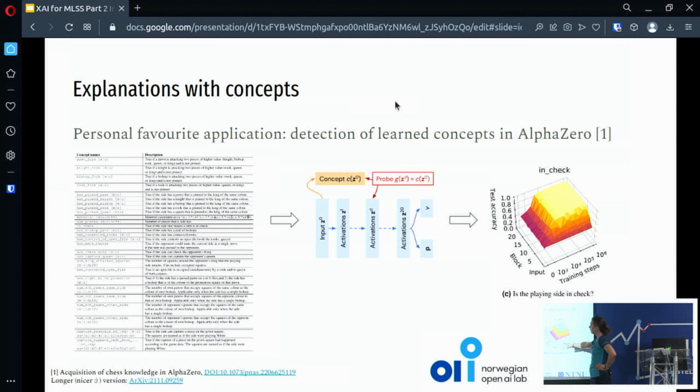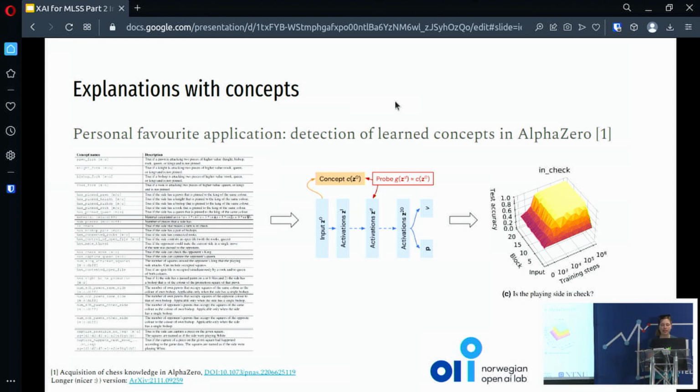They plotted how much of the concept was present. So, to how high a degree can we use the activations inside layers to linearly separate concepts, to see what AlphaZero was learning during training? So when did AlphaZero understand that you have to pay attention to whether you're in check or whether your queen is gone or whatever? And I think this is the closest that we're right now getting to understanding how neural networks think, how they conceptualize their knowledge.